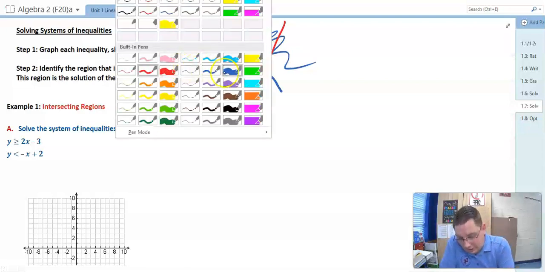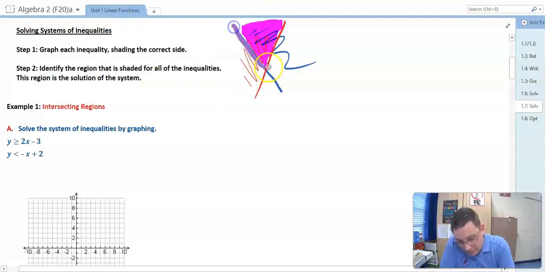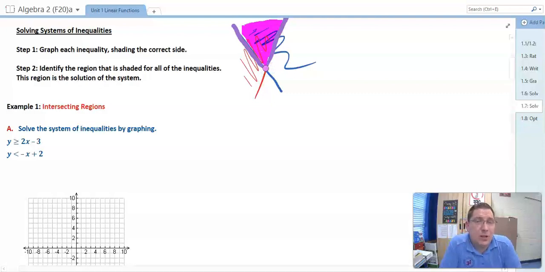Now, included in that is any solid lines that touch the overlapping shaded region. So if I have two lines here, this region here is where the red and blue overlap. So everything in this pinkish purple highlighted region is going to be part of our solution set. And because both of these lines are solid, all of the pieces along this part here and this part here will also be solutions, including the point of intersection. Now, if either of those lines had been dashed, the dashed line would not be a part of the solution set, and the intersection of the two lines would not be a part of the solution set. So let's go ahead and look at example one and see what we get.